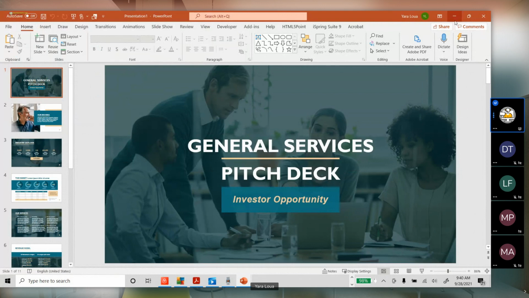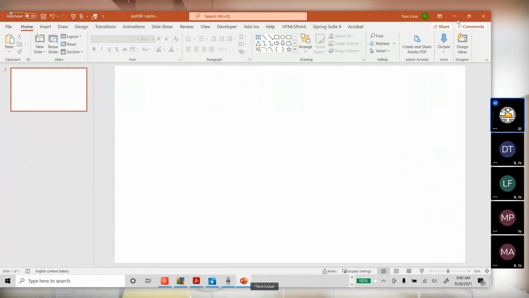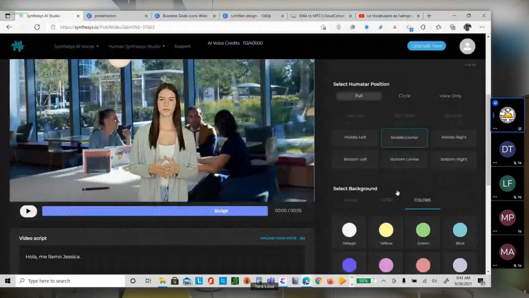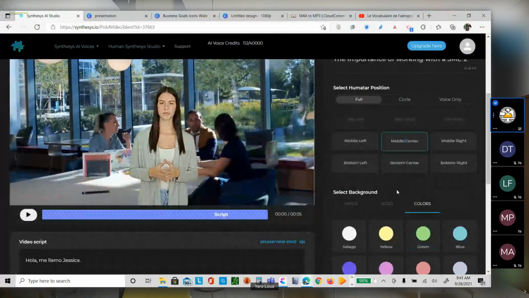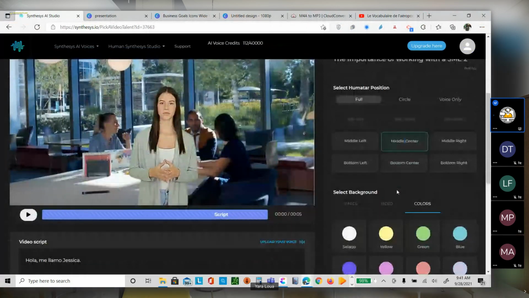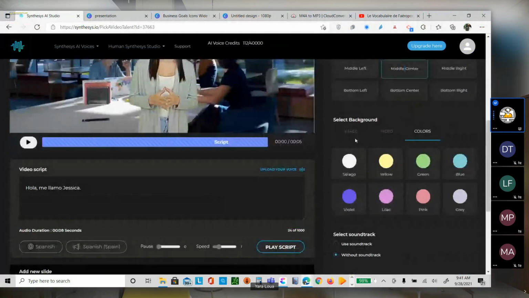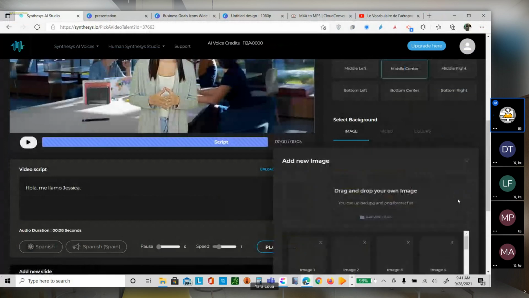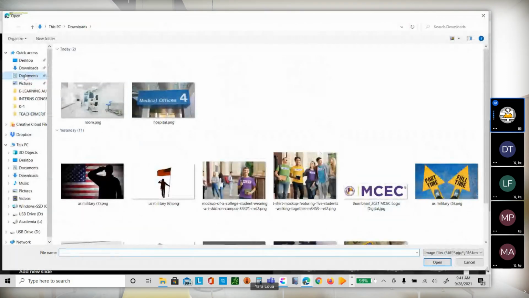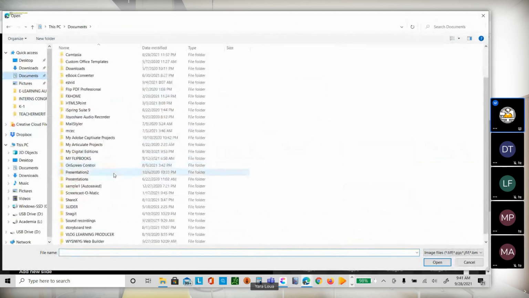So if I go back to human synthesis and I want to use the PowerPoint presentation that I converted into PNG, I will select image here, add image, browse. I'll go to my computer, sample.